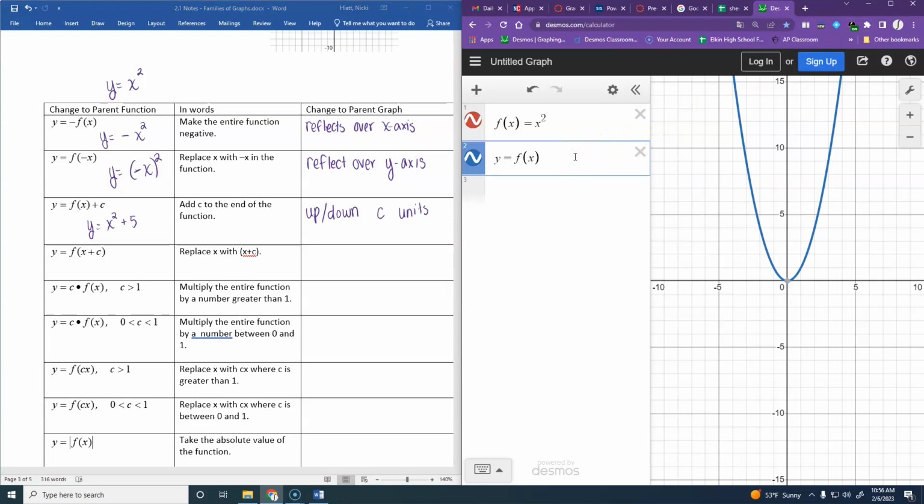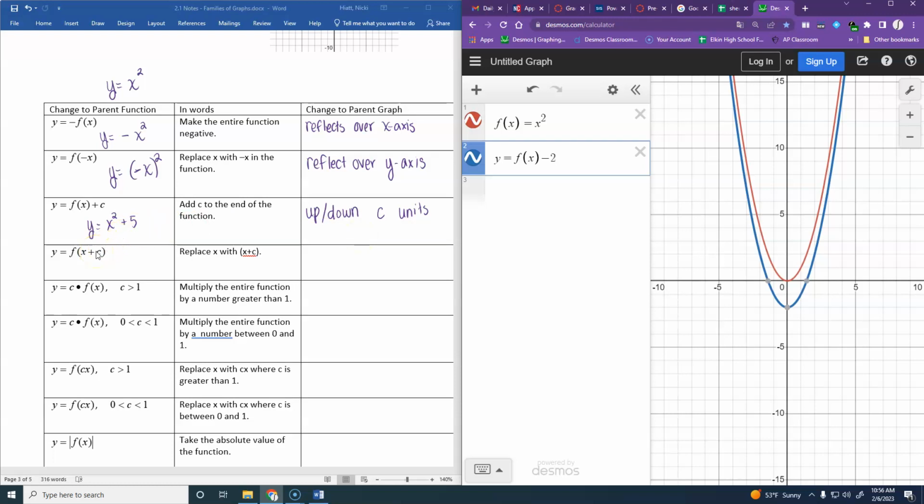So, like if I put plus 3 here, it's going to move the graph up 3. Or I guess I put 5. Right there. If I put plus 5, it'll move it up 5. If I put minus 2, it moves the graph down 2. Right? So it just goes the direction that you think it would go.